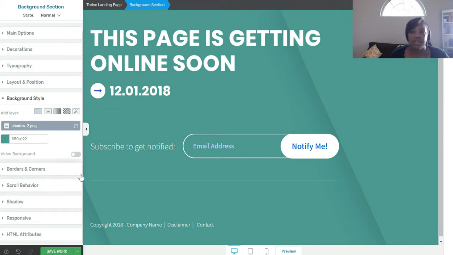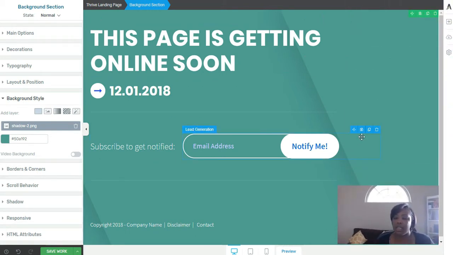So as you can see, it's super easy to customize, right? You don't have to spend all day trying to code things and customize things. You just go to the different sections in your landing pages, change them up, add your own color schemes, things like that, and brand it the way that you want so that it matches your brand. Okay, so that's one thing.